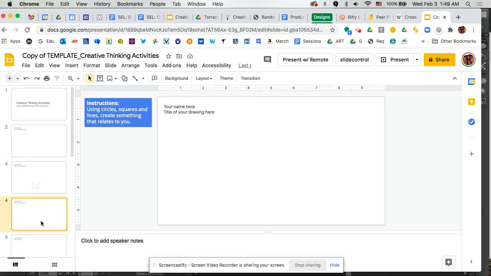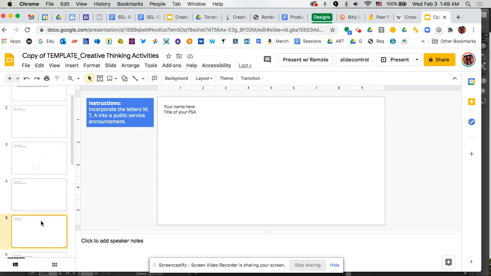10 different activities that you can do with your students, all of them meant to really push the envelope on creativity, creative thinking, thinking outside the box. There are a couple in here like this one that says, how many ways can you use a paperclip? And the idea is to really break through functional fixedness. And for those of you not familiar with functional fixedness, it's the concept and the idea that one thing was created and made for only one purpose.